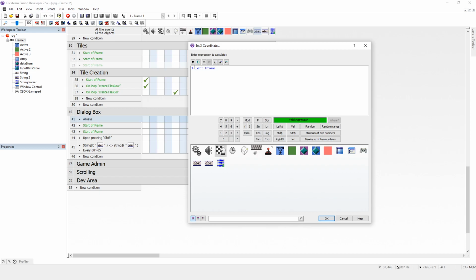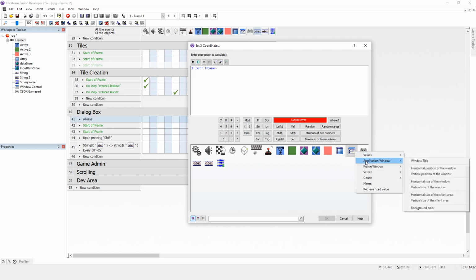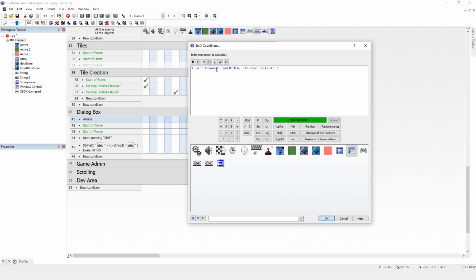So if we've scrolled, that will, at the start that's 0, but if we scroll that will just increase depending on how much of the level there is on the left hand side, which you can't see anymore. So let's have a think about the maths. So something else we'll need is the client width, horizontal size of the client width. Okay, so I'm just putting add there for now whilst I try and work it out.